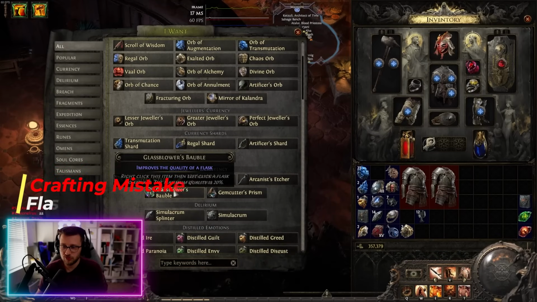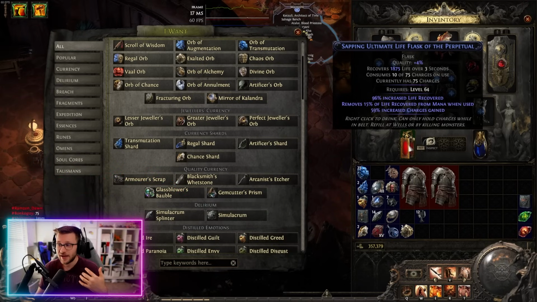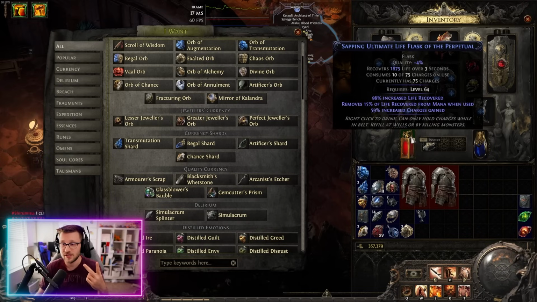Keep in mind, you also want to use this Glass Blower's Bubble to actually upgrade a solid flask, meaning you can buy a great flask off of the marketplace, something that gives you a ton of increased health. Believe me, having the right modifiers and the right life flask can help you tremendously towards the end game, because healing 2300 health compared to healing 1600 health can be a huge difference, especially with things like increased charges or charges recovered per second. It means you're constantly refilling your life flask. And keep in mind, you can upgrade the quality of this to 20% with these as you get them. So make sure you're doing that. Make sure you get a really good life flask. That's going to greatly help you out towards the end game.